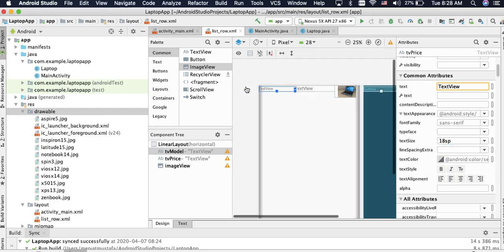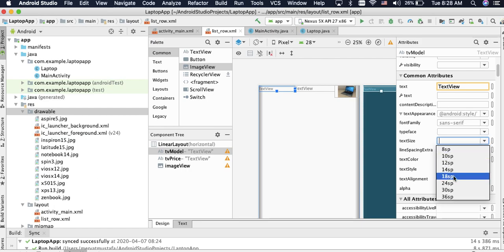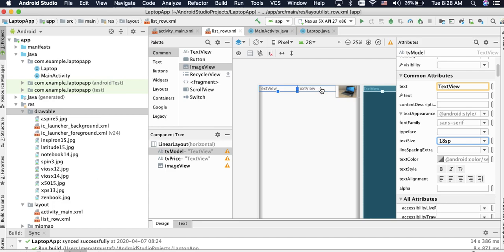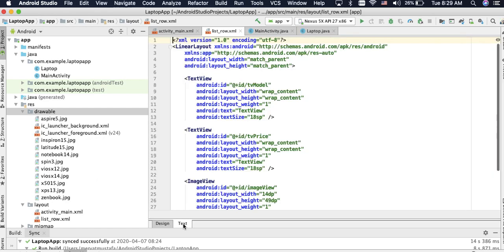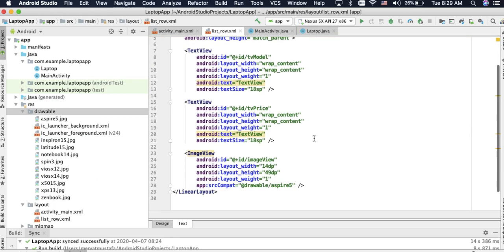The other one is 18. I need to change the height of these both. Let me go to the code here. The height of the image is 49. Okay, make it 50.